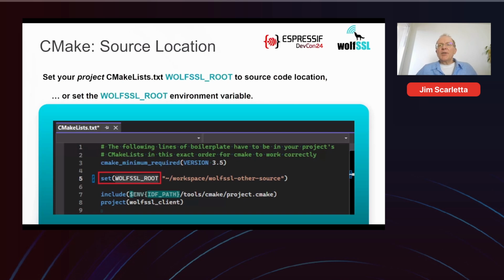We're also working on some features in a GitHub repository related to Espressif. We'll talk about that a little bit more later on. That's super exciting. There's an alternative way that we'll be adding, a feature to set an alternate location for wolfSSL. But right now, wolfSSL root is where the source code is located, and it's set automatically if it's in one of the parent directories, or you can hard code it to a specific directory of your choosing.